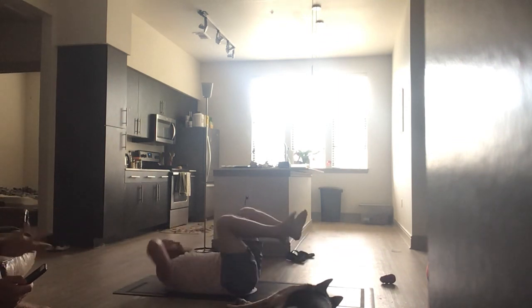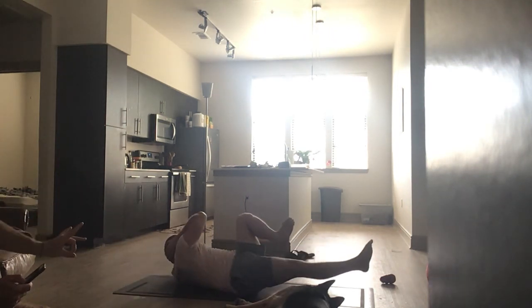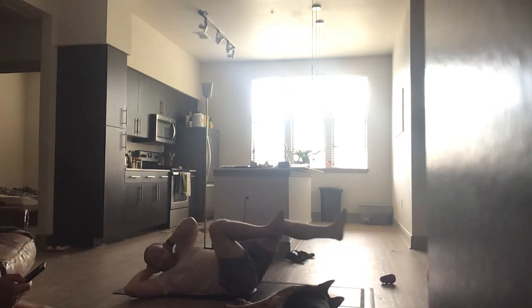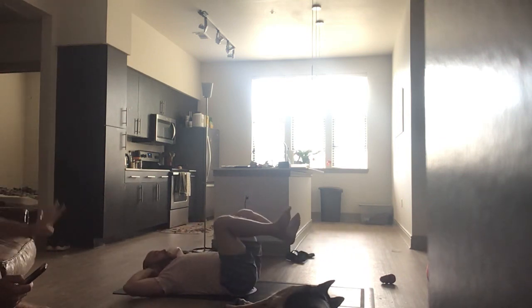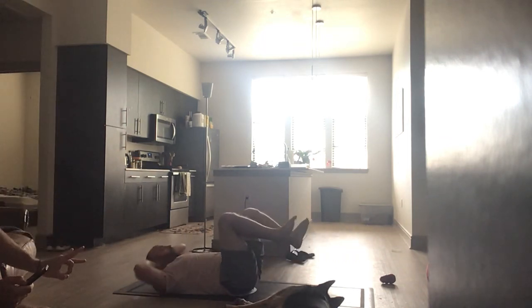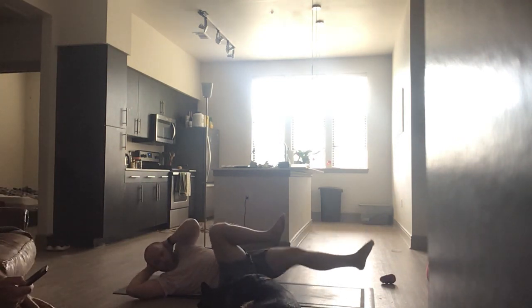You've got it. Work to lift both of your shoulders up off of your mat. Full engagement of your obliques. Stay with it. You're stronger than you think you are. You're just here for 8, 7, 6, 5, 4, 3, 2, last one. Draw your knees into your chest.